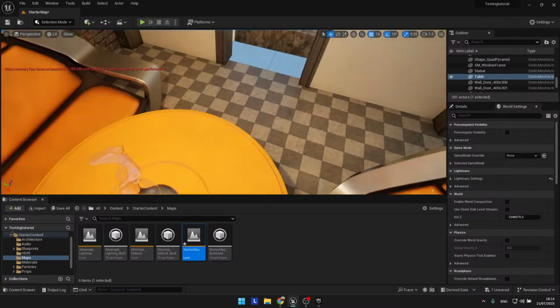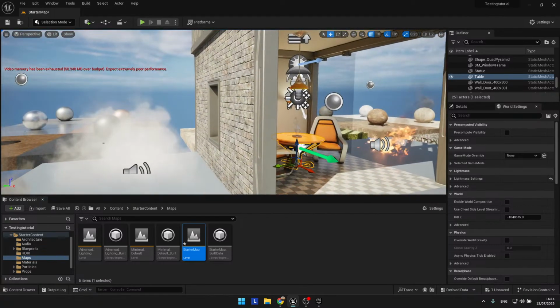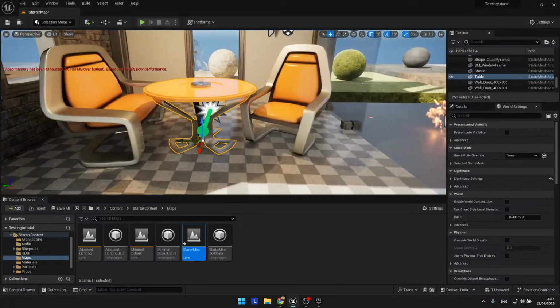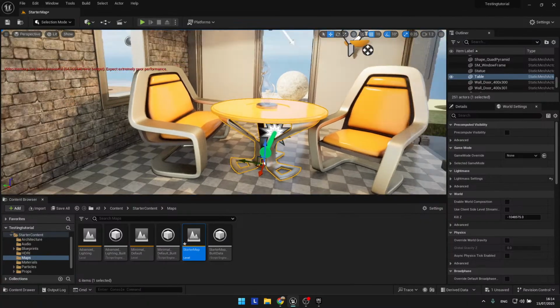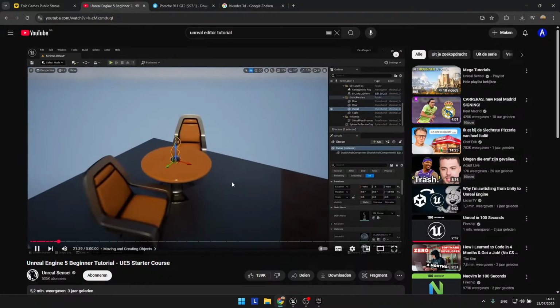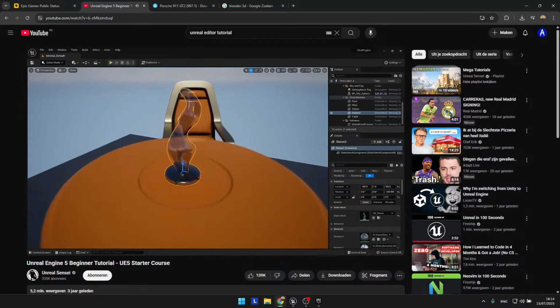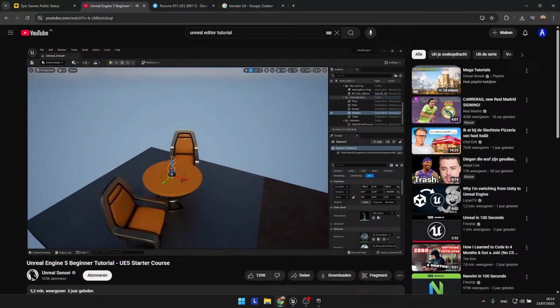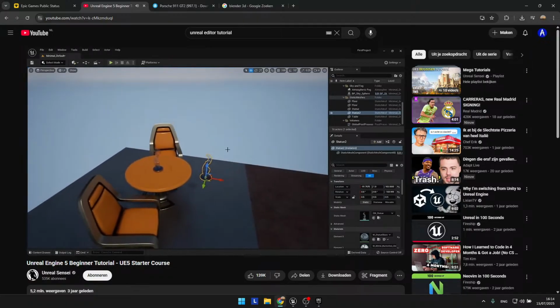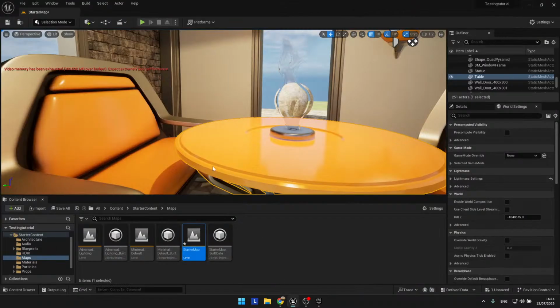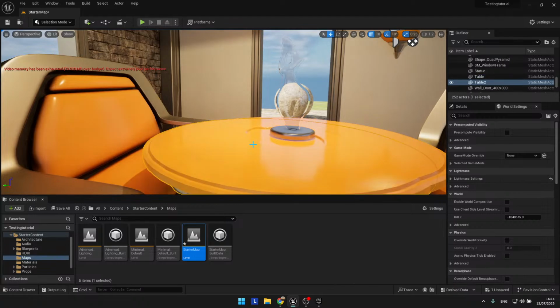Now you're probably wondering, how do we create an object in our world? Well, there's a couple of ways. Number one is that we can duplicate an object. So with any object selected, for example, this statue, if I press Ctrl and D, then we just duplicate that object. Now, we didn't notice a change. That's because it duplicated it in the same spot as the original object. So if I hold down the left mouse button and move it out of the way, we can see that we did duplicate that object. And within the outliner, there's now a new object called Statue 2, which is a copy of the original statue. So let's delete Statue 2.